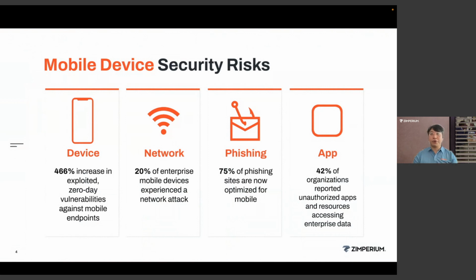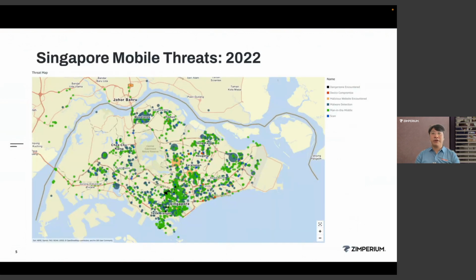Okay, so this is a summary of some of the risks, but let's get into some of the more detailed threat mapping and landscape, right? First of all, I wanted to share the region closer to me, where I stay in Singapore. The map here shows dots representing the different types of threats within this region across the 2022 timeframe. These are devices running our protection software and anonymously reporting threat intelligence to our customer base.